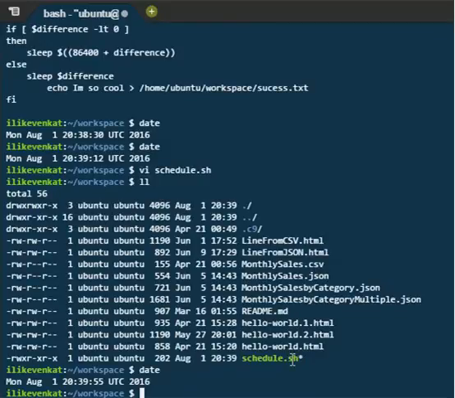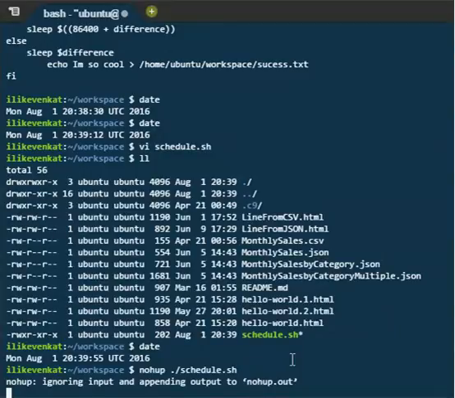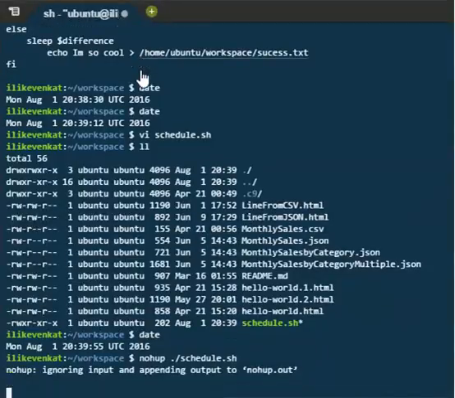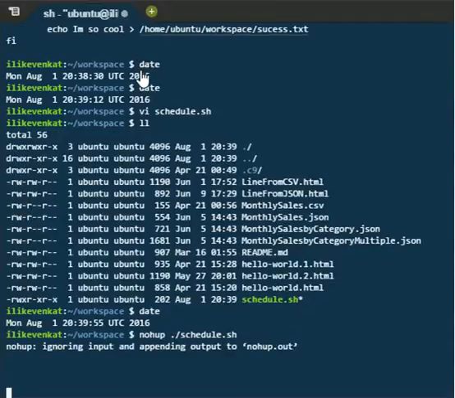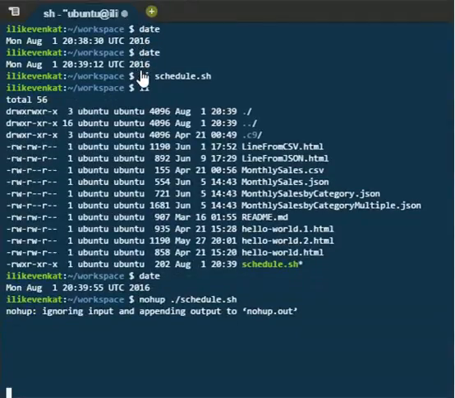Okay, now I am going to run the script using nohup. What nohup will do is run the command in the background. So suppose I close this window here, it will keep running like a daemon inside the shell. So let's see. It is better to use this nohup command, and you can close your window and sleep peacefully, and the job will run at the time we have scheduled.